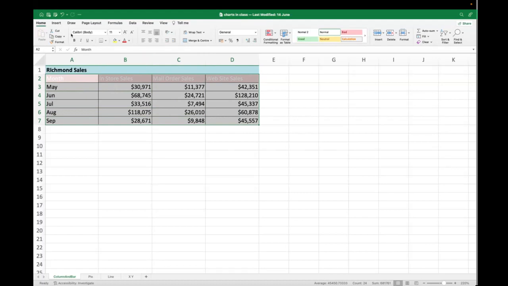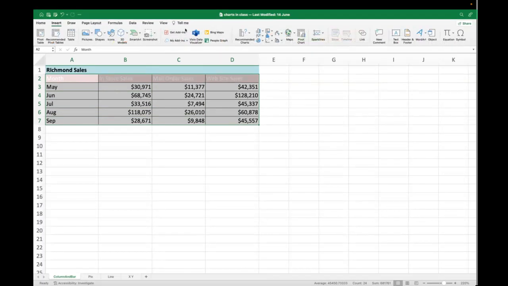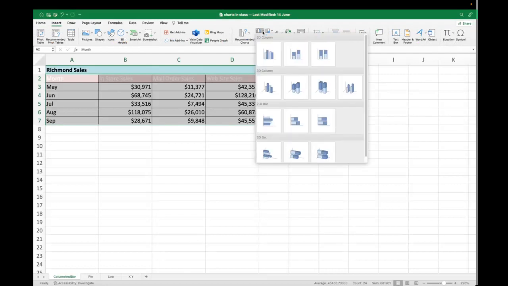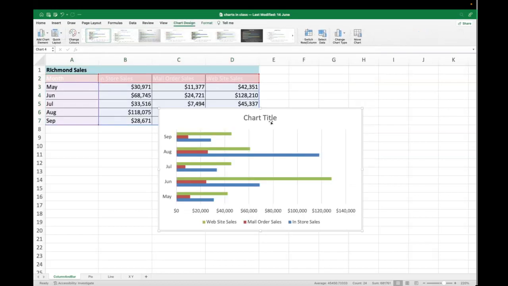Select your table, insert the first one again. And which one do you think is a row chart? The third one, it's the horizontal one. So column charts are vertical and these guys are horizontal. Same thing, but horizontal. And look at that, it's the same thing.